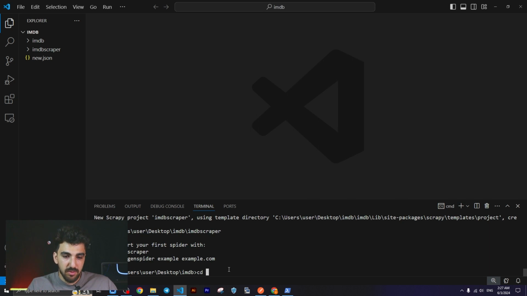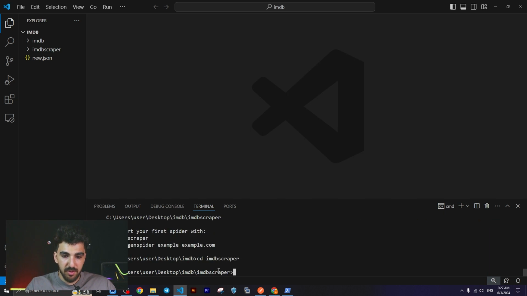First, I want to go to the IMDb scraper directory. As you can see, it is just created. cd IMDb scraper. Then I want to use this command, genspider, and you need to change the name, but the command is scrapy genspider.